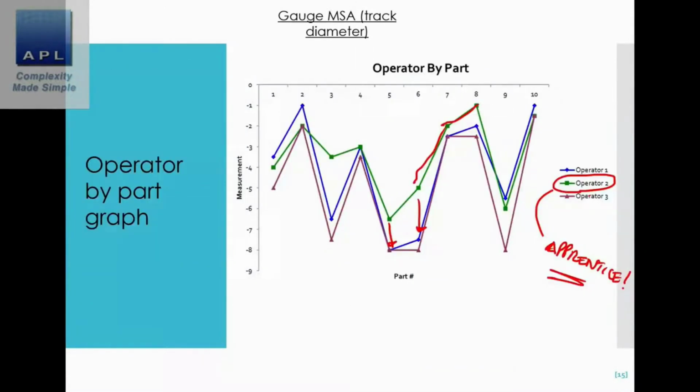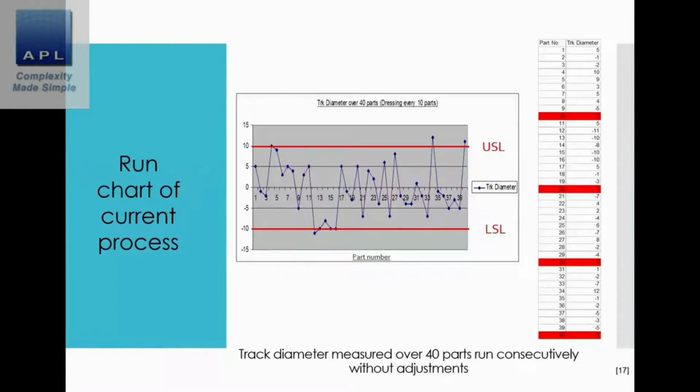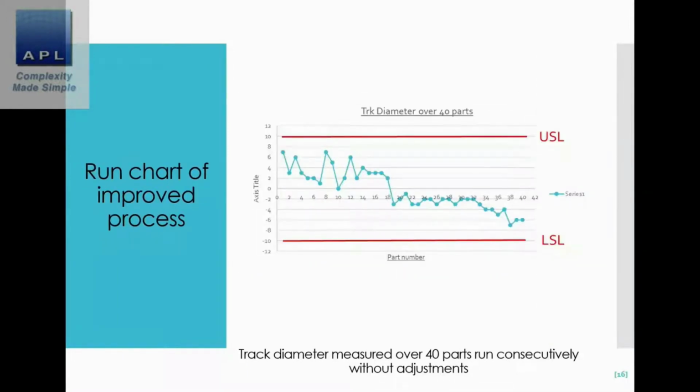So now look, he does another 40 consecutive parts. Now look at the difference here. So there's the original performance, there's the new performance. Now something's happening here which is very different, by the way. He now has this run on the process, which is something he needs to sort out. But potentially this process could be defect free now. By the way, when you've got a run on the process like that, that will probably have a root cause.